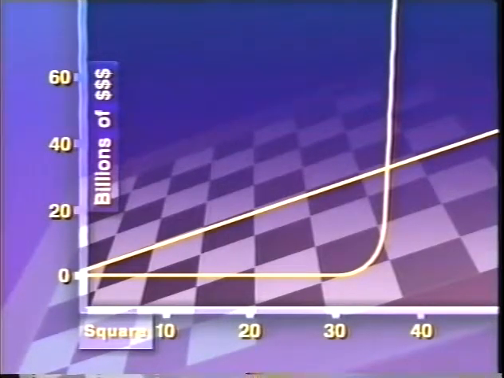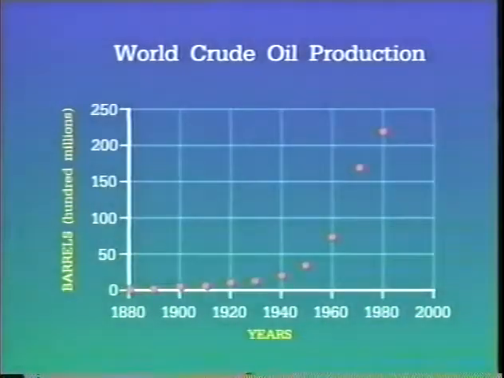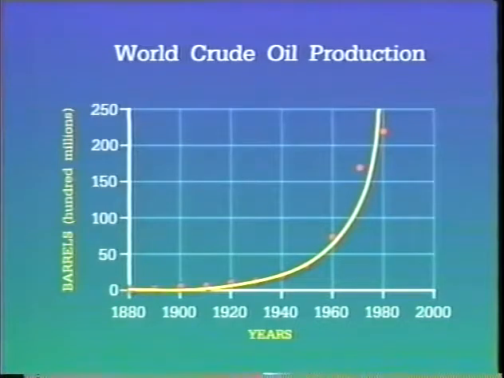Sometimes cases of exponential growth in the real world make intuitive sense, as we saw with the reproduction of animals. But the same kind of exponential patterns can show up in some more surprising settings. This is a graph of annual oil production worldwide. It's easy to see that production has been growing over the years. And it looks like the rise in production could be exponential. But how can we tell?